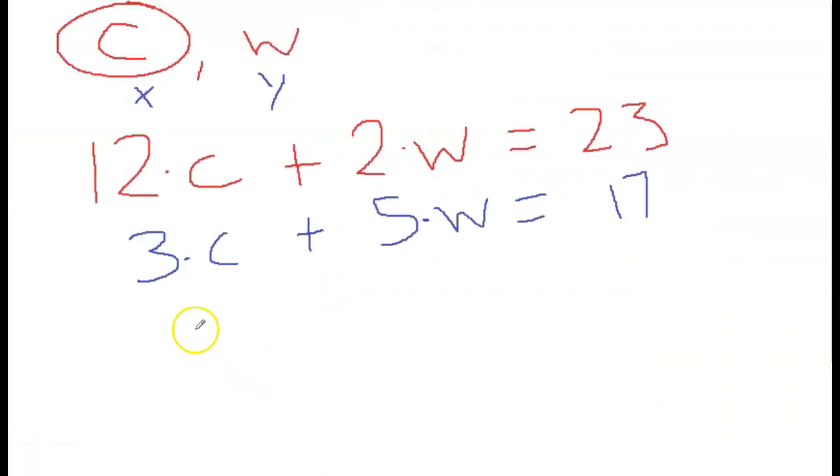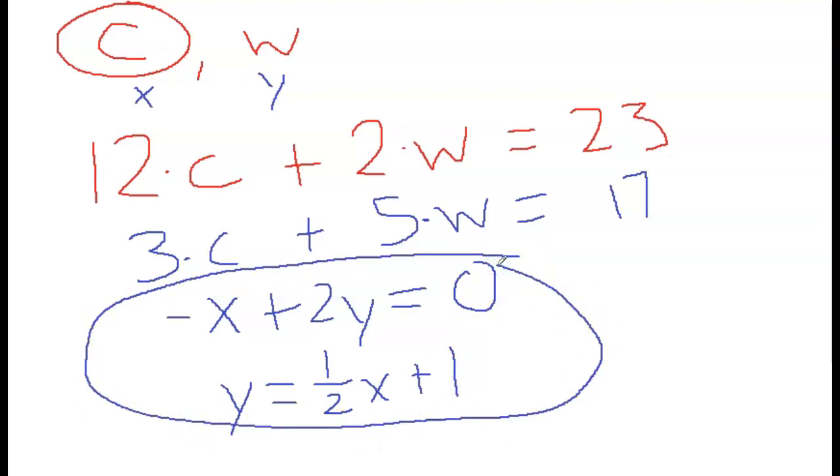So I see another question you sent was graph and write the solution, and it gave you two equations. You could again just do it on Desmos graphing calculator, you can do your own graphing calculator to find the solution. Let me just type these two equations in and see where the lines cross. Now it also wanted you to graph it in Alex to get your solution here.